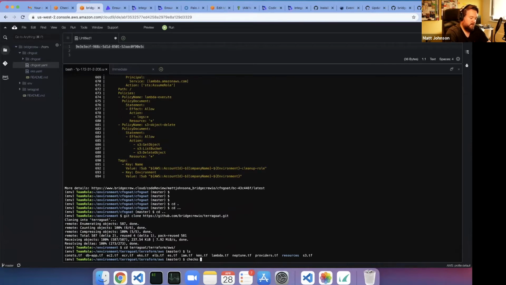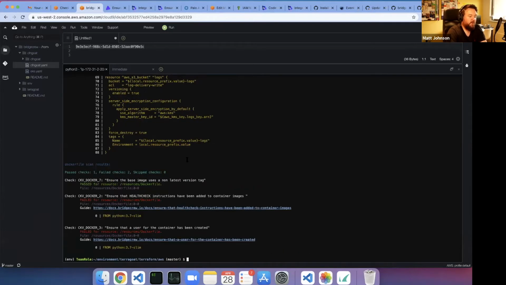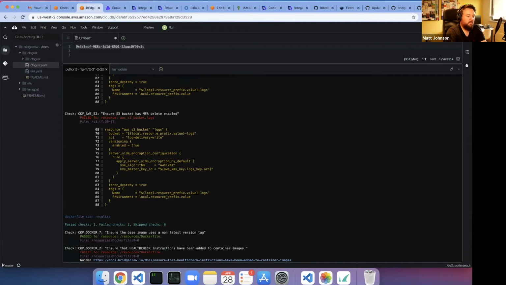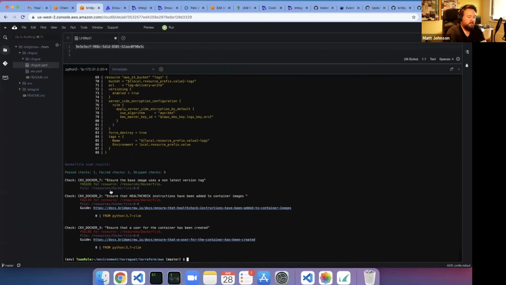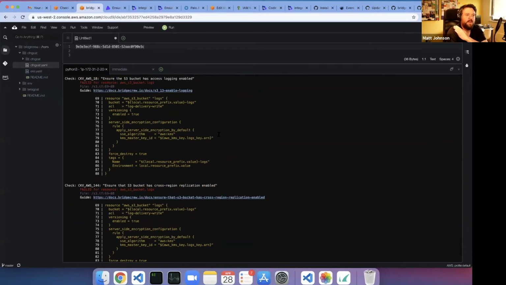And if we ran checkov -d, which basically recursively scans this directory for any infrastructure as code you find, we'll find that the results we get back this time from Checkov won't be related to CloudFormation, they'll be related to Terraform. And again, we see the resources, we see the pieces of Terraform, we see the checks that are failing based on that resource. And because we scan multiple IaC types, we also clearly found a Dockerfile somewhere in that repo as well, so we've done some Dockerfile scanning too. Yeah, great question.